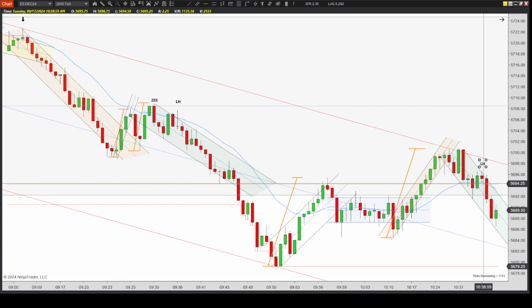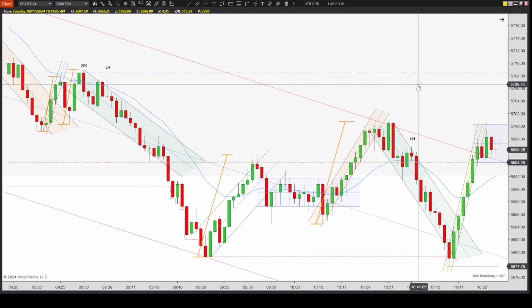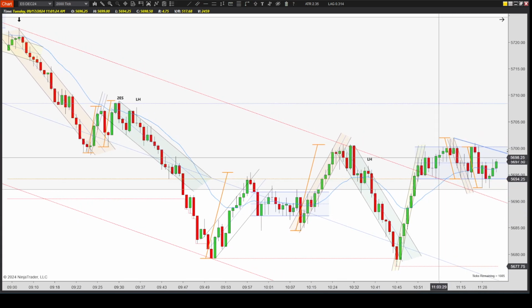I had wished that this candle actually closed super bearish, like at the lows, or at least if it looked like this, pushing below the EMA. Then I would have felt a little more confident taking a trade right there. Then prices move down, it bounces, finds the bottom, and pushes back up. Break of this yellow up channel, test the high. It looks like it's just consolidating now.